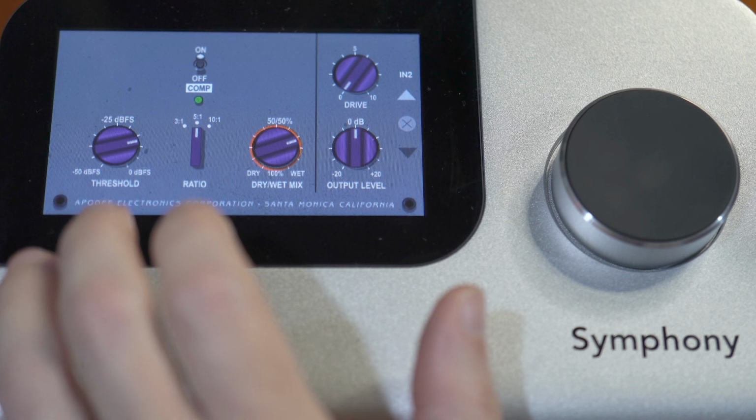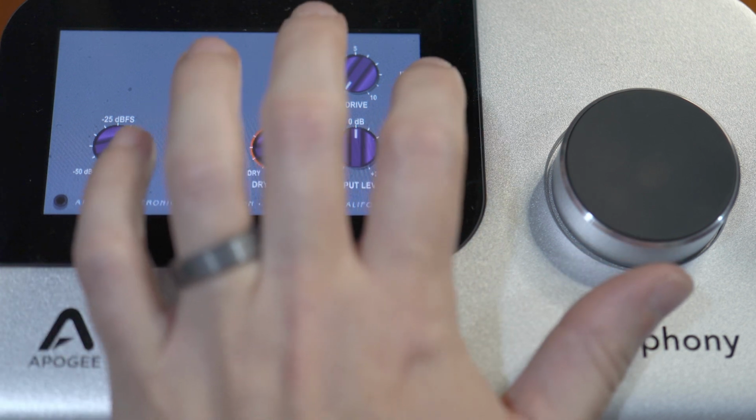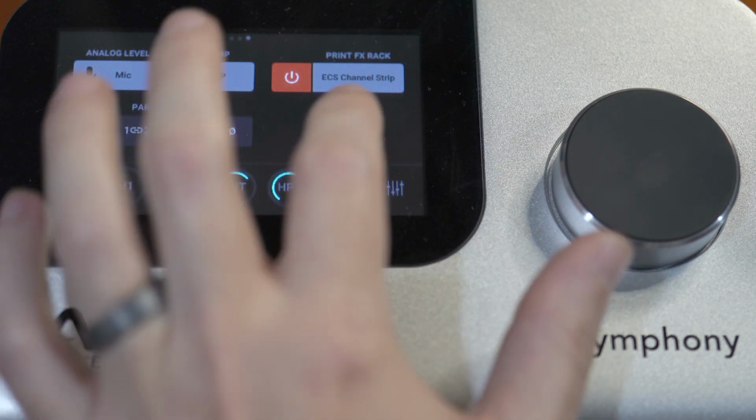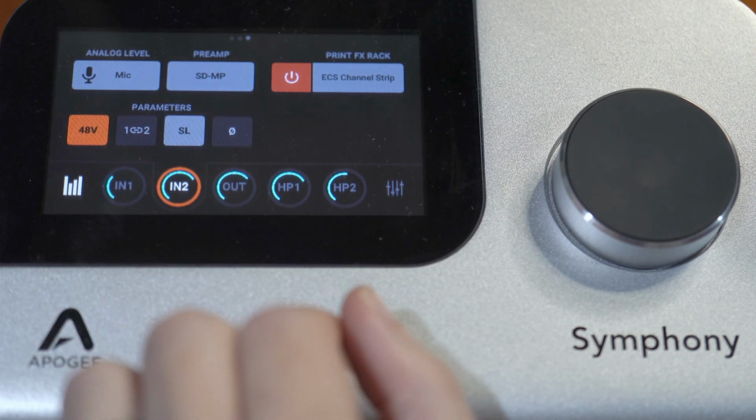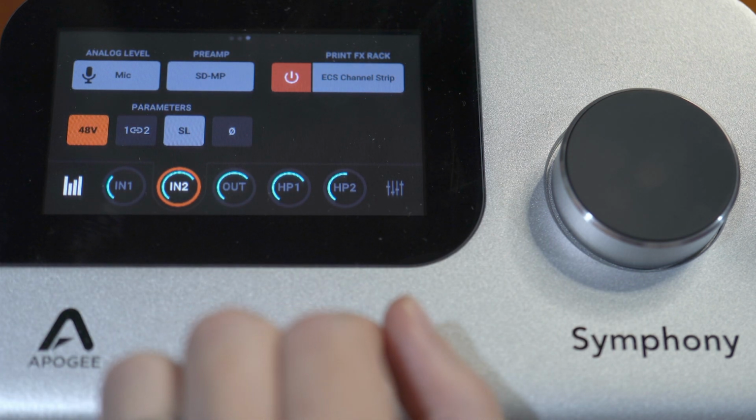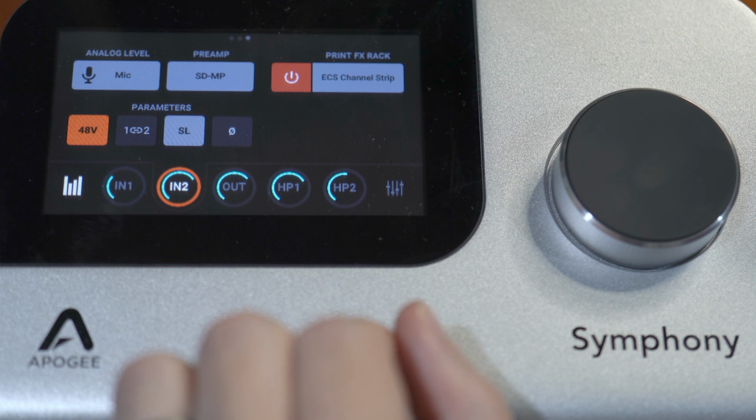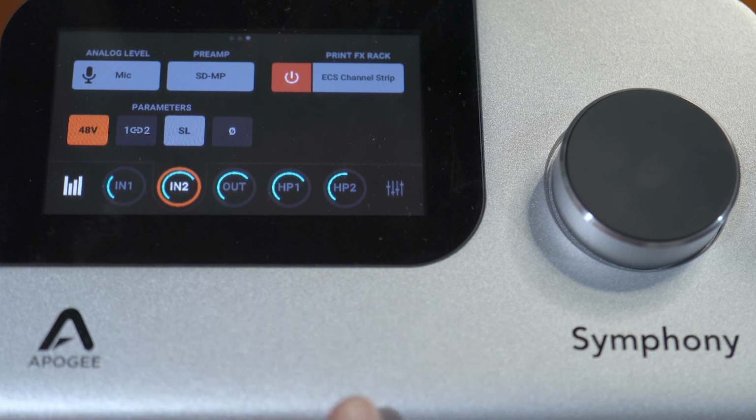I mean, the dual path aspects that we were promised, they're not there yet. You know, you don't have that little window here. But one of the big reasons to get the Symphony Desktop for a lot of us is the fact that it's that Apogee sound with a true class-compliant device, which means this should work great on the iPad.